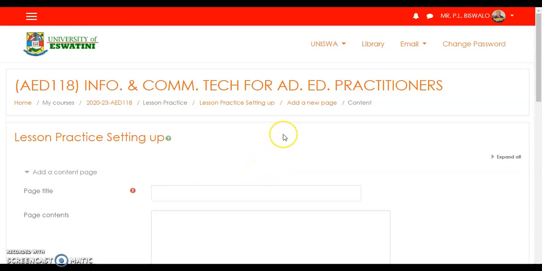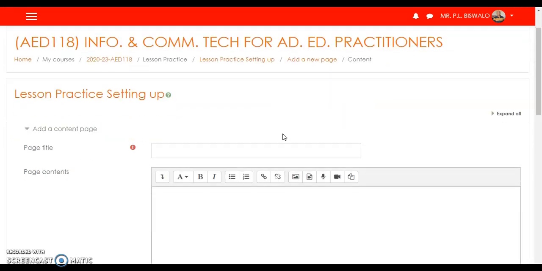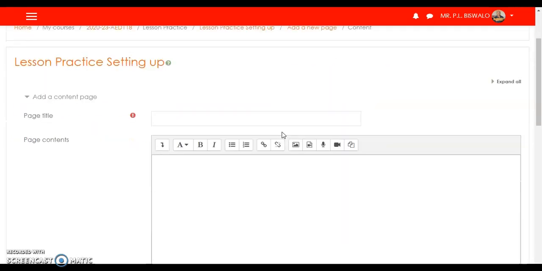So this page will open up, and once it is ready for you, you basically have to put the page title for the content. Let's say for this presentation, I'm going to use, maybe, let's say, cloud storage.